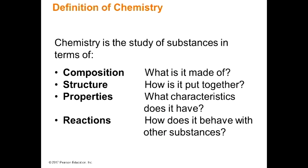Chemistry is the study of substances in terms of their composition, structure, properties, and reactions. If it's in bold, I expect you to memorize it. These are the types of definitions that we would expect you to know. So if you see it in bold, that's the definition, and we expect you to memorize it. Again, you have to learn the language. So let's not think about it as, I don't know chemistry. What I'm asking you to do is learn the language of chemistry. Follow? For the most part, chapter 1 does a lot of that, learning the language. So I suggest you write these definitions a lot of times until we learn the language.